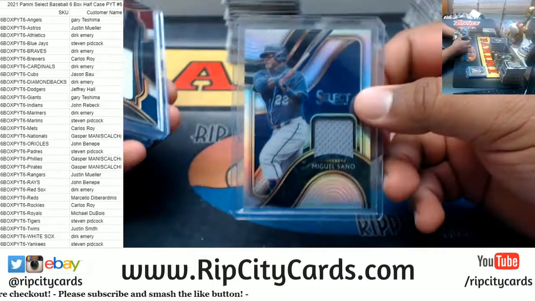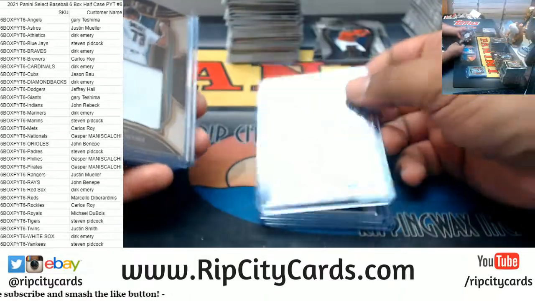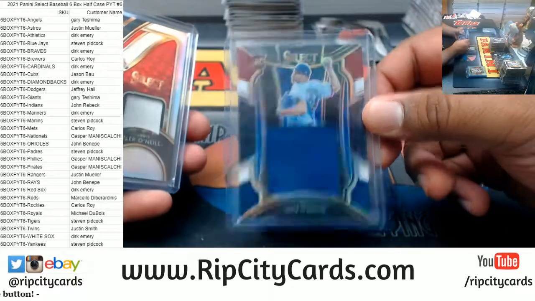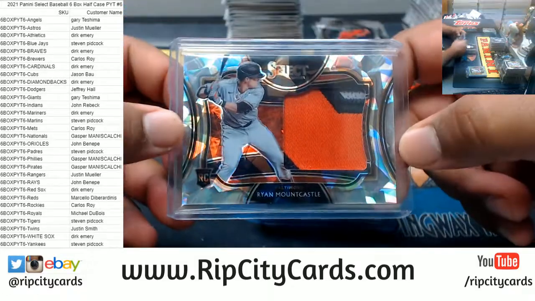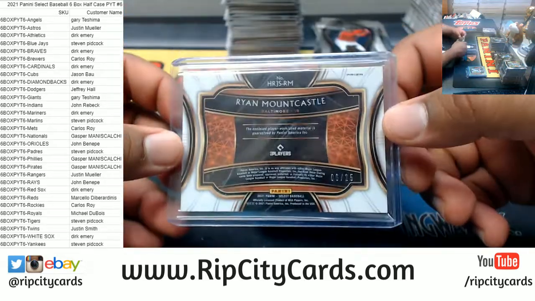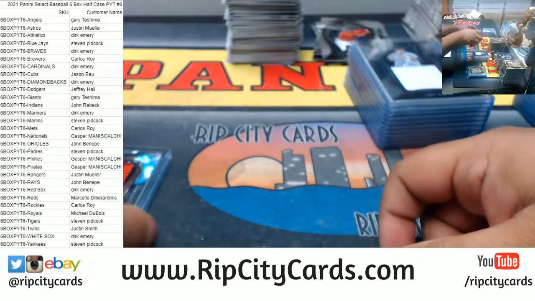99. Relics. We got Miguel Sano, Isaac Paredes, Sixto Sanchez, Brady Singer, Sixto Sanchez, Zach McKinstry, Casey Mize, Jahmai Jones, Nate Pearson, Tyler O'Neill, another Casey Mize, and by far the best relic, rookie Ryan Mountcastle of the Orioles, 6/25. Alright.